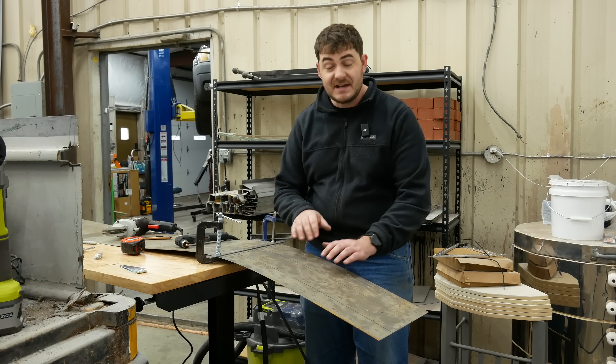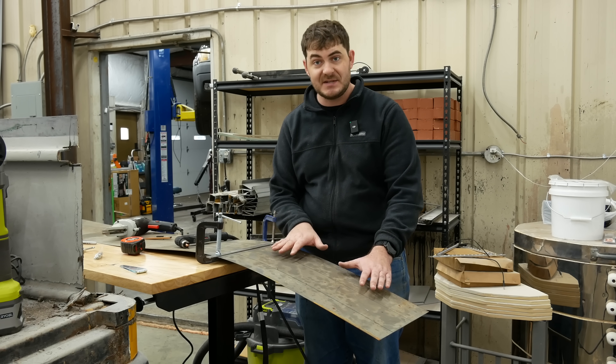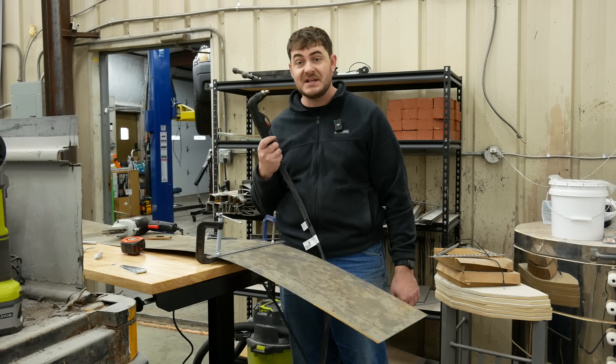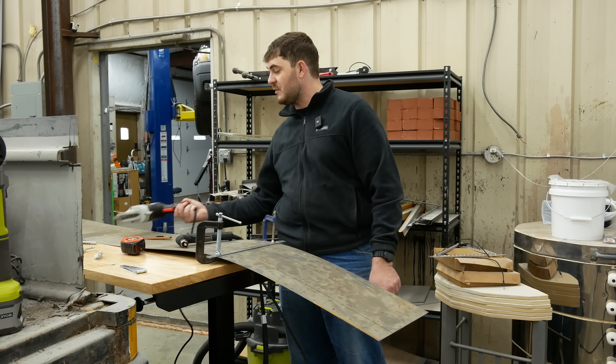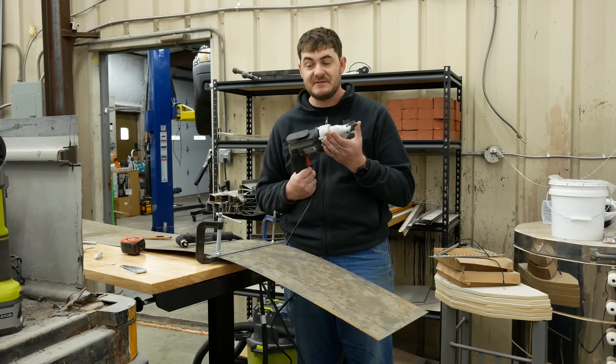Here's a conundrum for you. I need to cut this sheet metal to make up the sides of the fume extraction box under the plasma table that I'm working on, but I don't have a plasma table yet, obviously. So should I cut this sheet metal with the plasma cutter and just deal with the fumes in the air, or should I do it the old boring way with no fumes and use this sheet metal shear? Eagle-eyed viewers will notice I've already made up my mind.